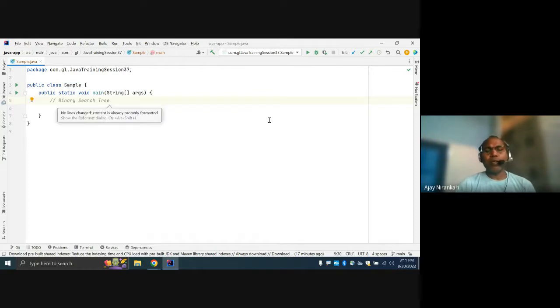So as a concept, first you have to create some tree data structure, right? And the tree looks like this. This is the node, and one node can contain another node, which can contain another.